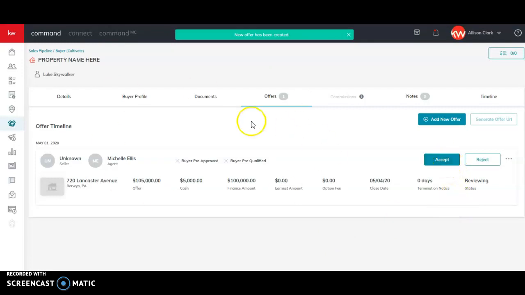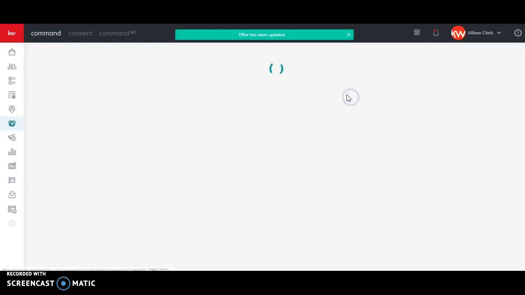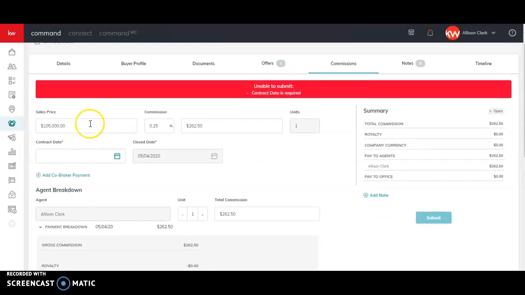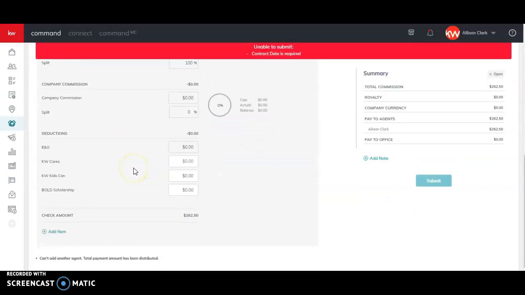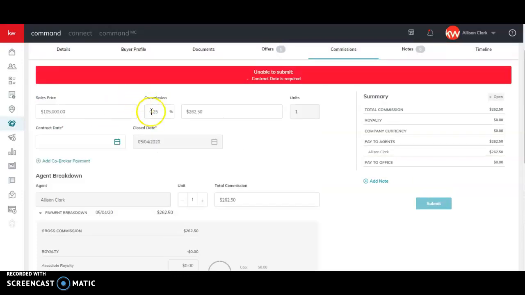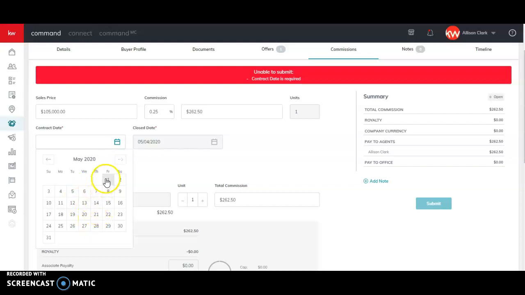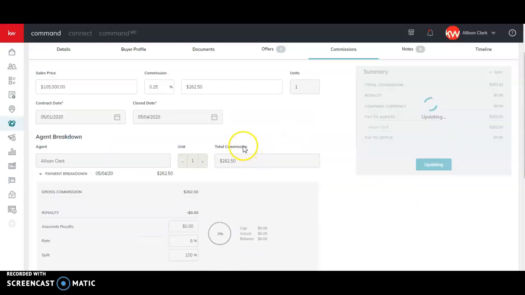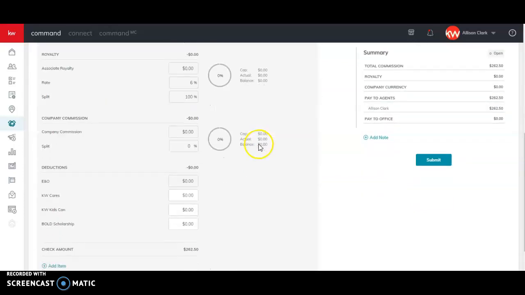So once you have created this opportunity offer, you can go ahead and accept it. And now, as you can see, my commissions tab is open. From here, you will go ahead and fill this out as you would for any other opportunity. You can go ahead and see that my commission tab, because I put it in as what my referral commission would be, is already populated here to make things really easy. We'll say that this started that date. That's fine. And we are all set to go.